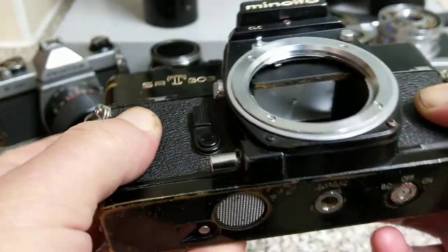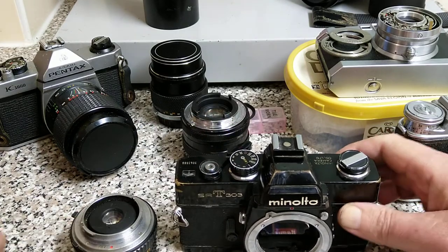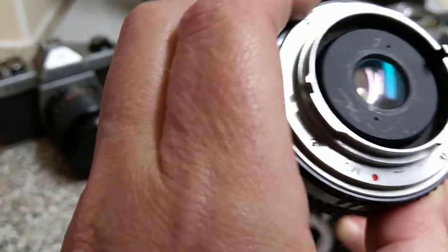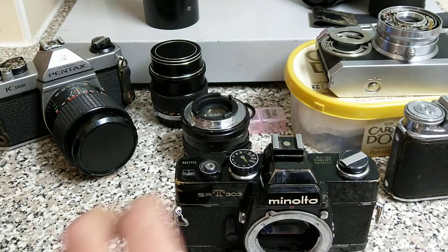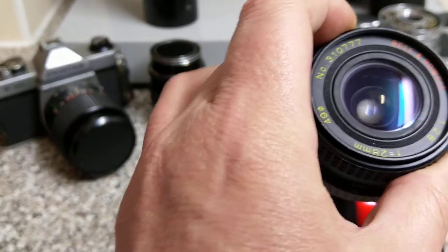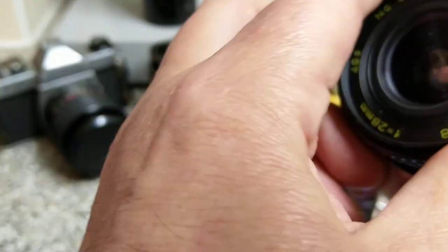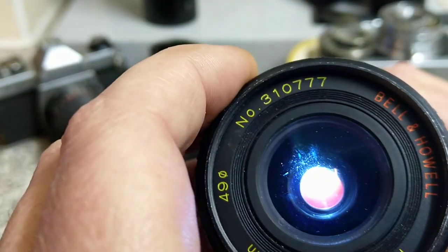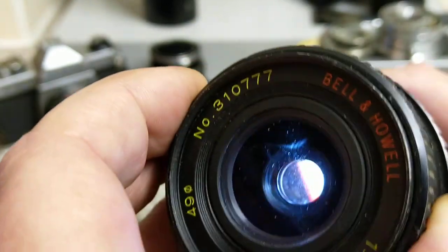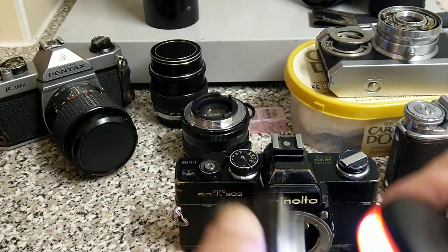It's turning more into a camera sanctuary really. Getting a hold of a lot of these cameras very, very cheaply and trying to repair them and keep them going — because of course none of this stuff is made anymore. The lens is good on that one and the iris is good. It's a little bit cloudy in there but I think it won't need stripping down — just a bit of TLC hopefully. The Bell and Howell lens is not extremely desirable, but that's kind of where I am at the moment.